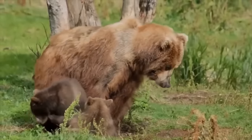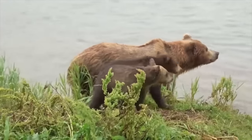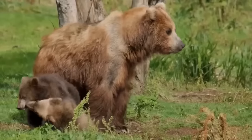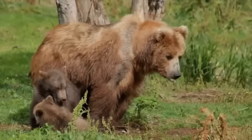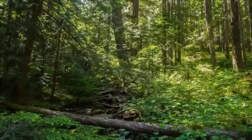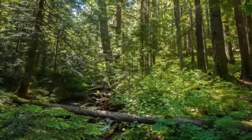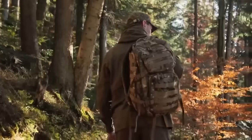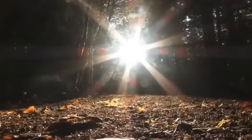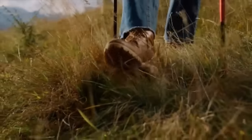The sow remained positioned over Todd for about thirty seconds, then as suddenly as she appeared, she disappeared — undoubtedly concern for her cubs had changed her focus now that Todd had ceased all movement. She had proven her point to Todd and any boar grizzlies that may have seen her violent intent to protect her cubs. Todd wanted to see where the sow was but was too afraid to move, and his eyes were full of his own blood. He knew he wouldn't survive a third round with the angry sow, and slowly maneuvered his arm beneath his chest in search of his 10mm pistol. It was gone. Wiping the blood from his eyes, he located his pistol still in its holster only five feet away — during the attack, the sow had cut the binding to his holster allowing it to tumble the short distance. His backpack was mutilated and served as a harbinger of the damage that would have otherwise been done to his back.